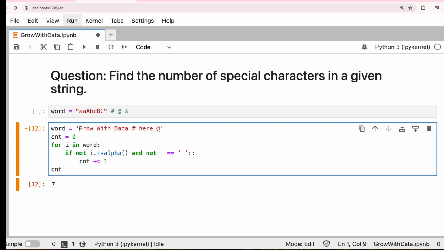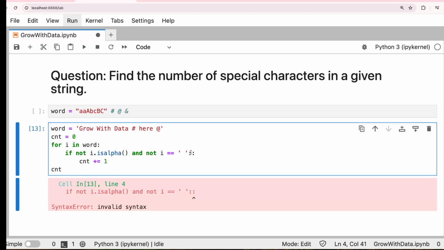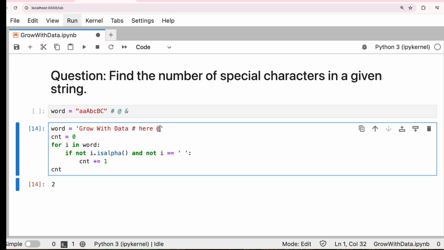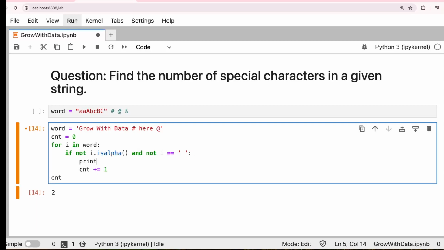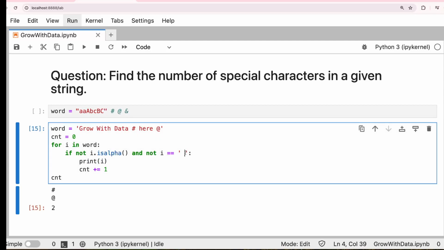If it's not an alphabet, and I say it's not a space, then you do the count. So here it's only 2, one is the hash and one is the @ symbol. If you want to see, you can just print i. This will show you the hash and the @ symbol. It will ignore the space also.